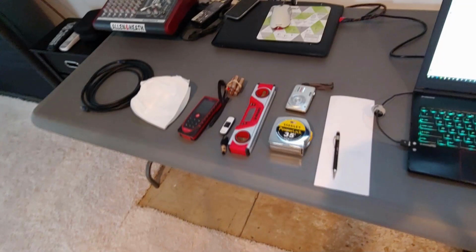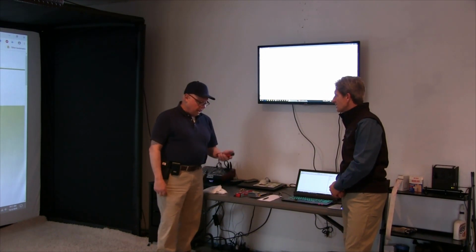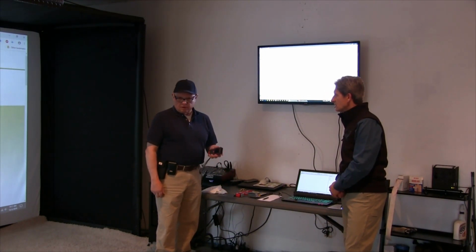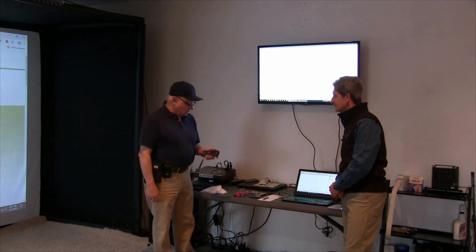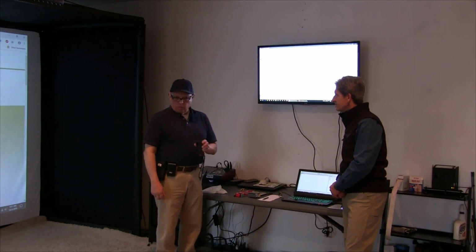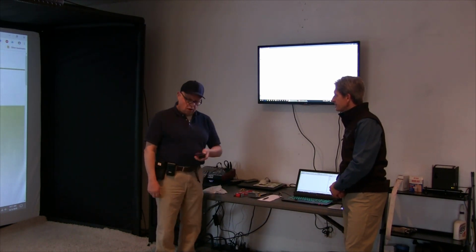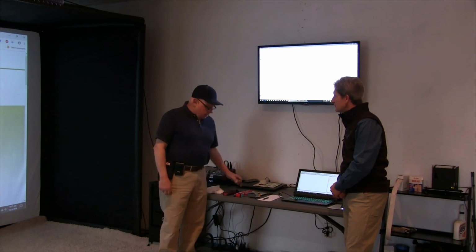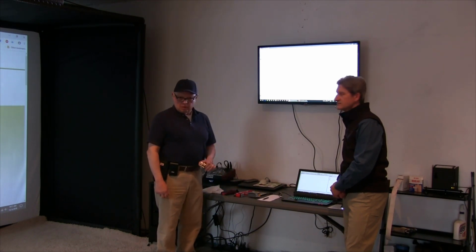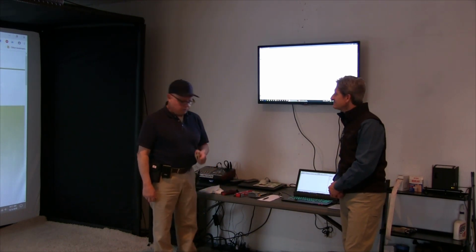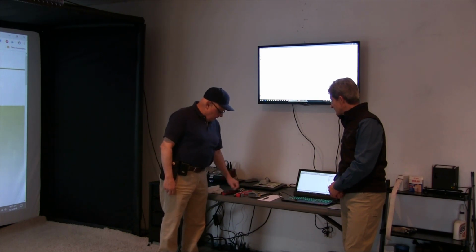I have laid out here the tools that I use. Typically, I'm using a laser measure. This happens to be a Leica. It's a 7500i. It's a little more expensive, but there's some good memory capability in here as far as recalling if you want to use Bluetooth. This thing tends to eat some power, so have extra batteries if you're going to use that.